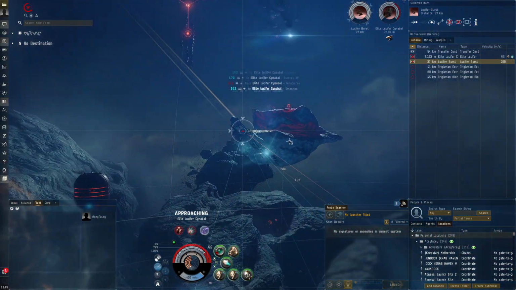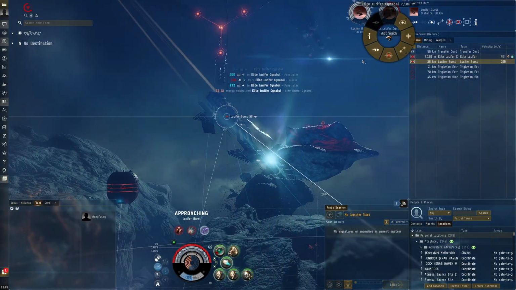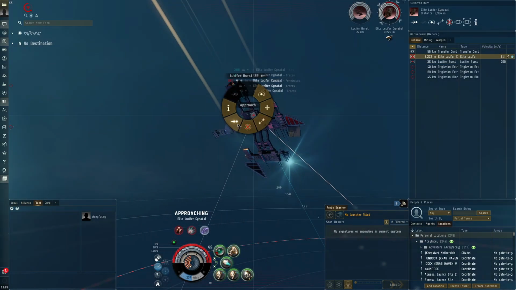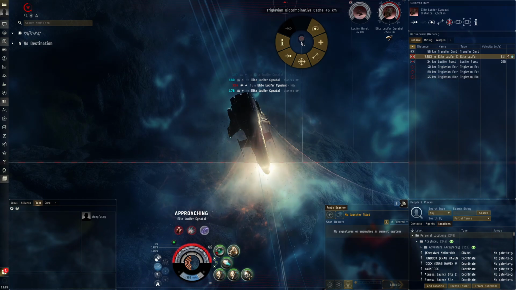I'm just wondering if I can actually maybe just go towards this guy. Actually, no. Because if I go towards this guy, we'll get out of range. I won't be doing any damage. I was thinking otherwise of going towards this guy and killing him, because he's anyway towards the bioadaptive cache.